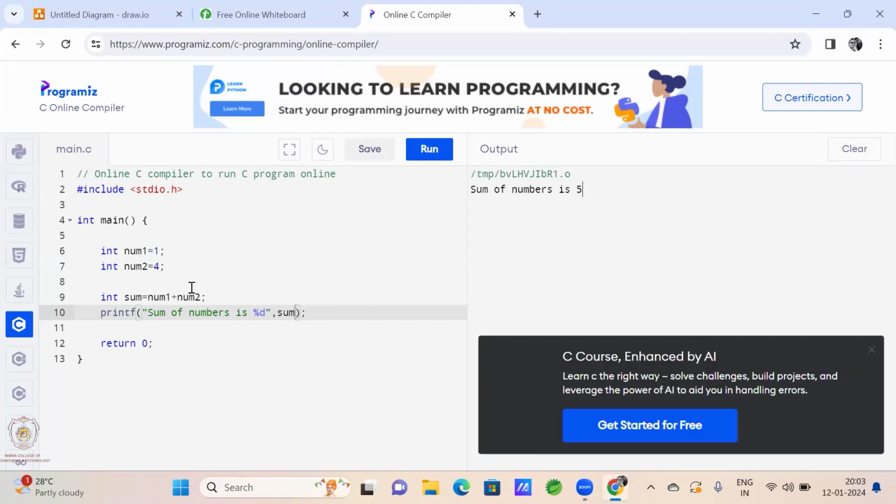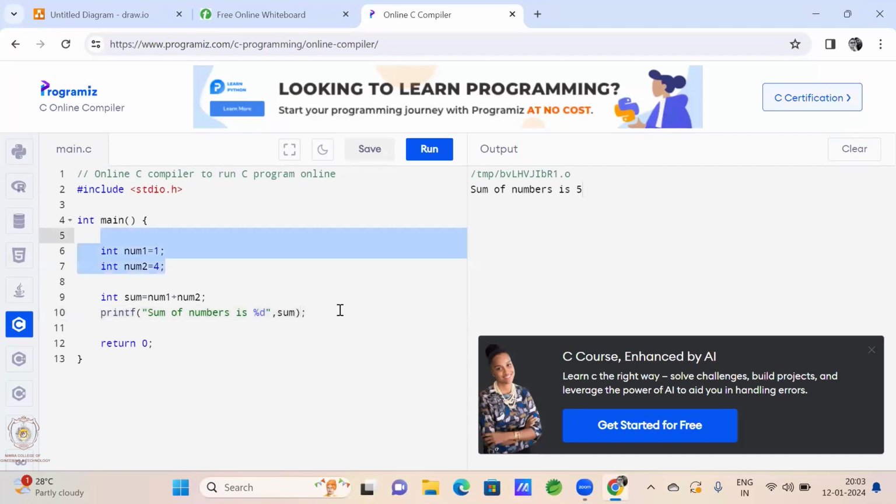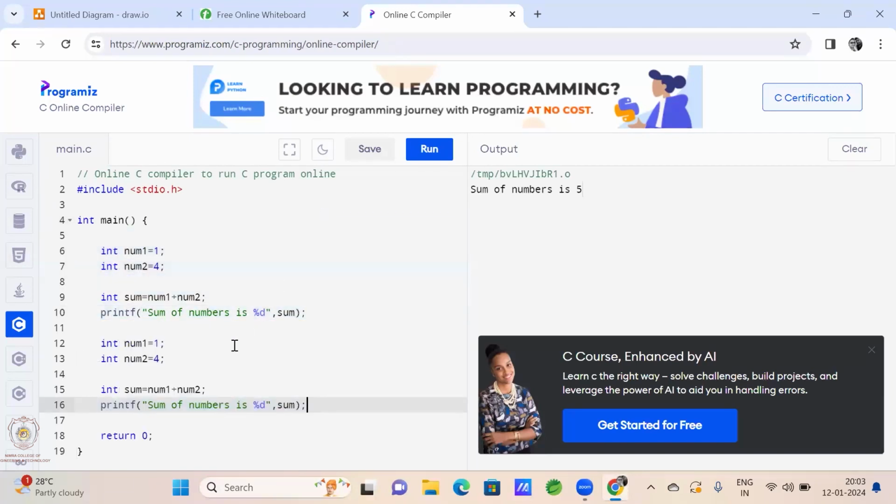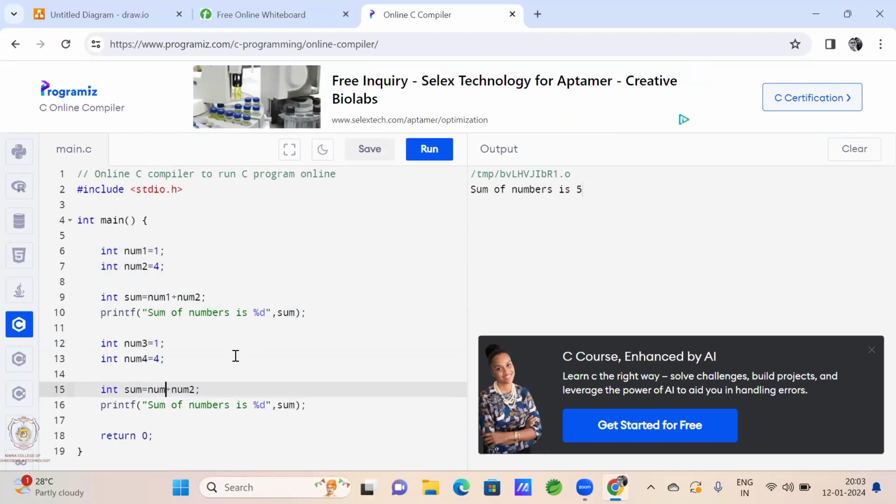Now I want to do the sum of two other numbers also. Then what I have to do is repeat this again here, like numbers 3 and 4.